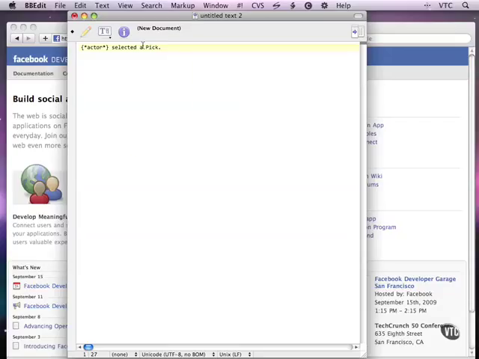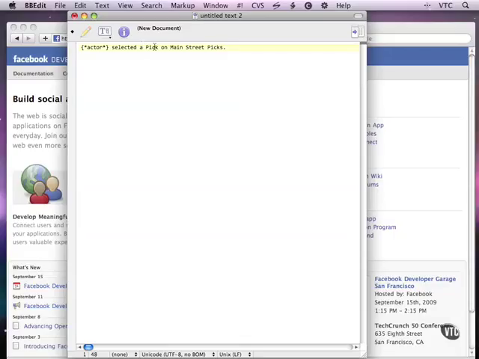Actor selected a pic. And we're using that terminology to say that it was selected for that list of pics. Okay, that's a good start. And we can say how it was done on Main Street Pics.